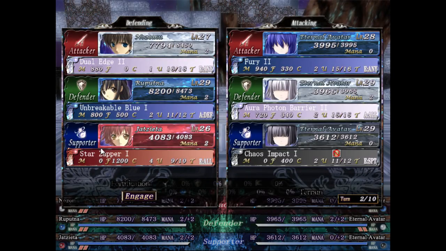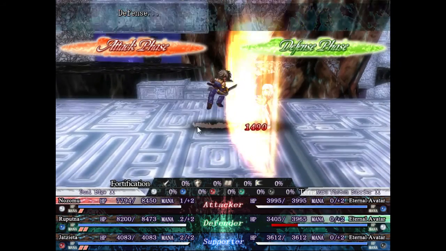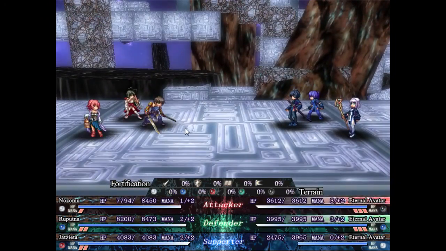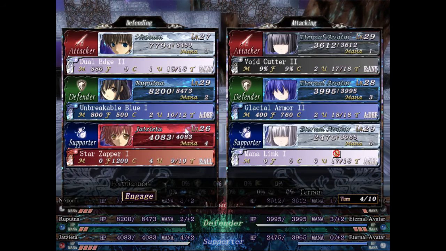294%. Never mind. She is going to get hit by this, of course, but Jetsita, she's not so fragile, she can't take a 400 damage force attack. And, of course, we're going to be able to slam them with Star Zapper next turn, which will be nice. Raptuna will defend for us. They did swap out. That was Mana Link. Go ahead and hit them as well.